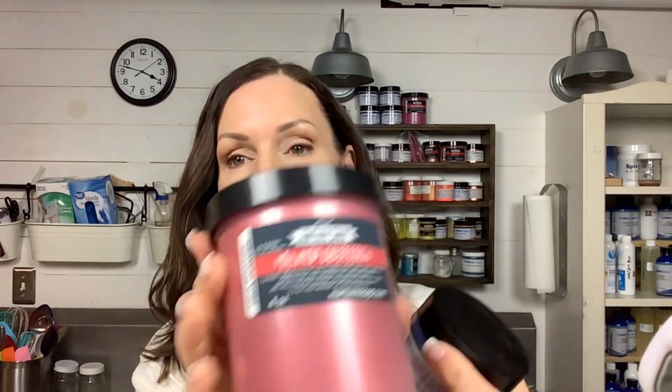So for the colors, I'm going to be using My Red Obsession from Nurture Soap, and this is beautiful. It's got a little bit of a fuchsia tinge to the red, so it's not a straight up red. It's gorgeous though. And then also Bell Bottom Blue. I just thought those looked really pretty together. I was thinking of Christmas ornaments on the tree and just vibrant and pretty.